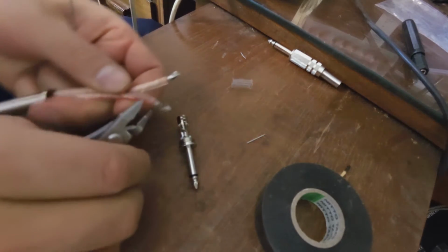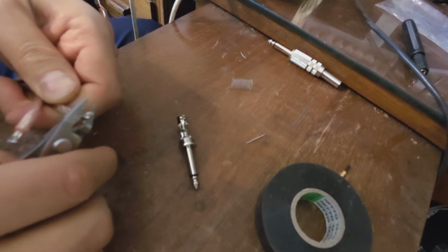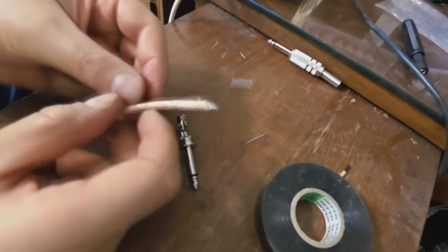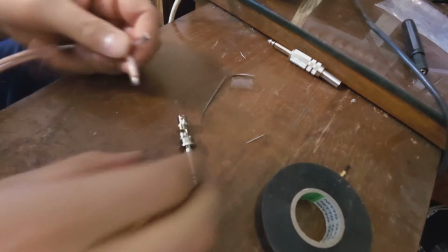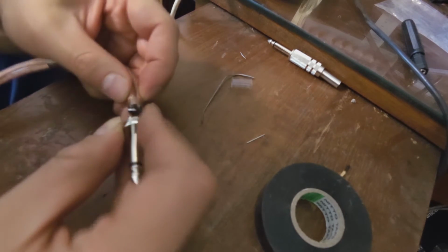Now, important point. You do not need such long cables. So what I'm going to do is I'm going to cut them with my side cutters. There we go. So that's all we got. Now take note. This is the positive with the red line. And this is the negative. So now what I'm going to do is I'm going to connect both these cables into this jack.